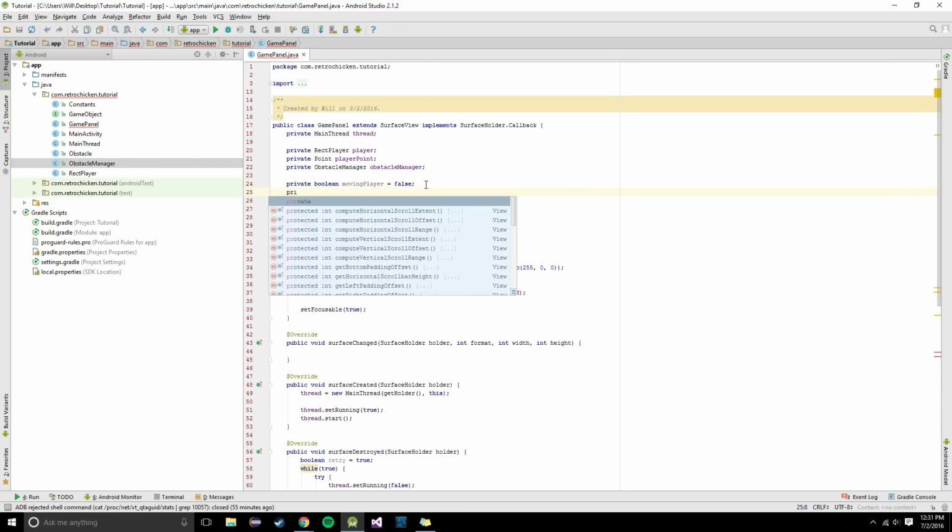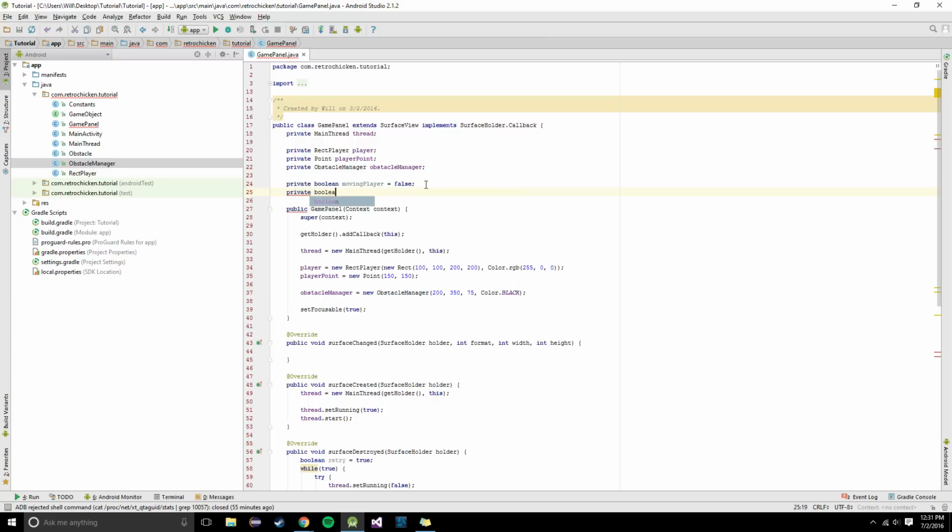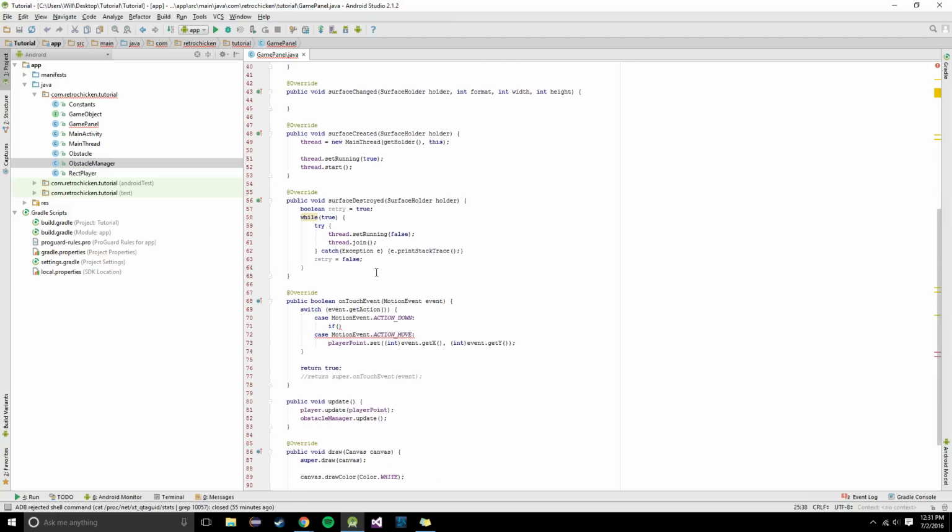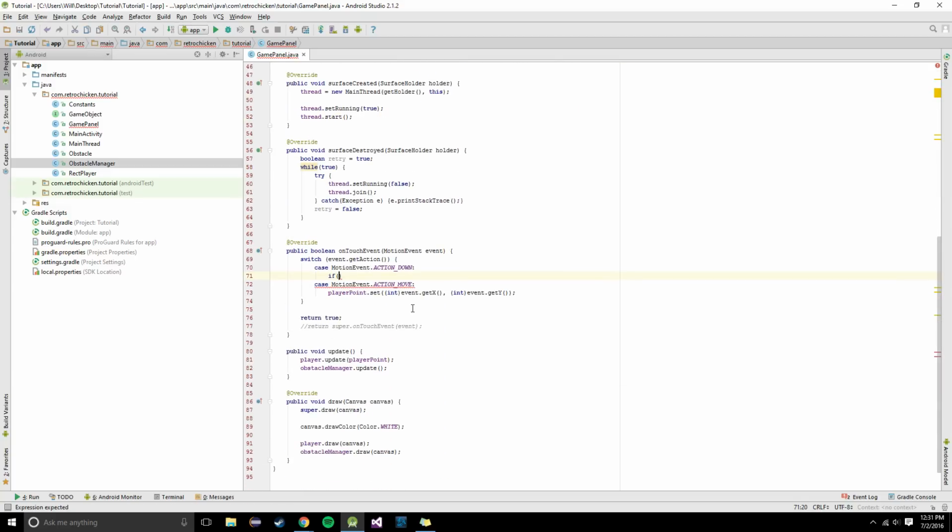Since the player is going to collide with stuff, and we haven't set it up yet, but we're essentially going to have a game over screen when it does collide, we want to create a boolean called gameOver, equal to false. This will just detect if we've collided and we're at the game over screen.